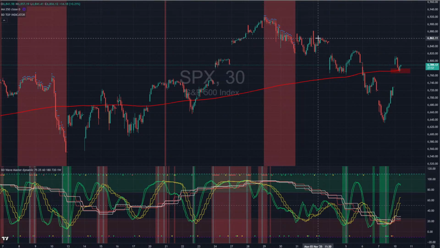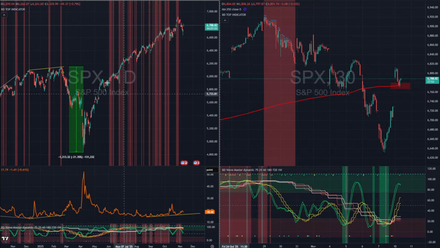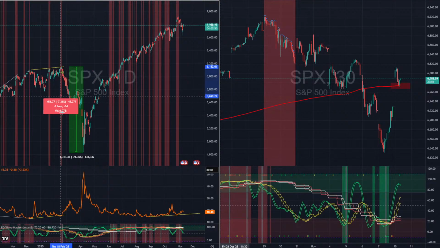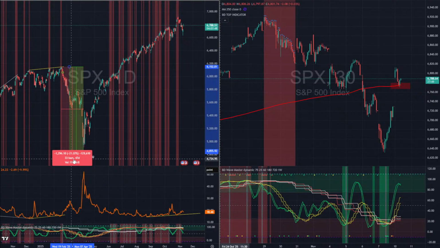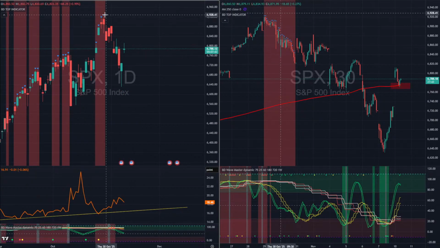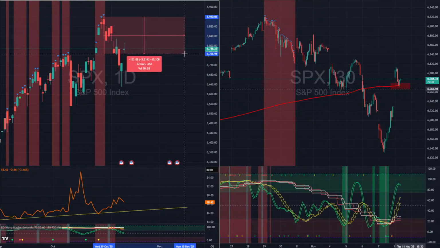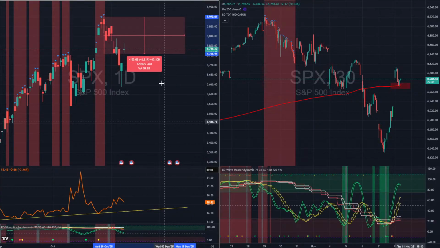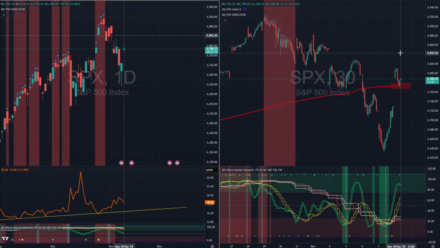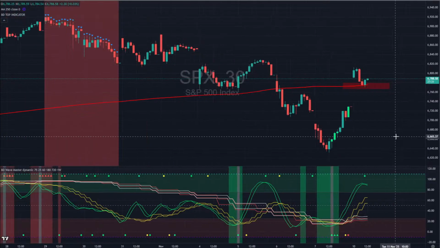And when I say that, how long do these things take, really? If we take a look and see what happened back here, from this high to this low, it took about a month, or actually a little more than that, 47 days. So it's a pretty significant amount of time. From this top right here, looking 47 days out, we're looking at about the middle of December. Are we going to get a drop into the end of the year? We're just going to have to take that one day at a time.